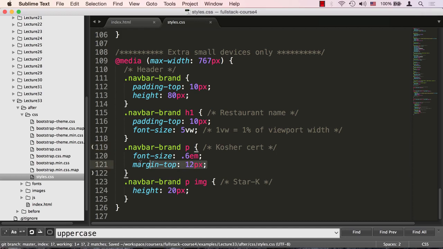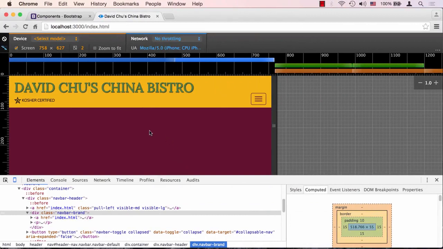And we're going to also give it a smaller margin top. And just to constrain the star, that star image we saw over there, we're going to give it a height so we can actually center that kosher certified together with the star image, and it will align nicely. So let's save that and go ahead and go to our web browser, and we could see now that the name of the restaurant is bigger than before. So now it's filling up a little bit more space since we removed the logo, and this kosher certified is sitting nicely within the yellow region.